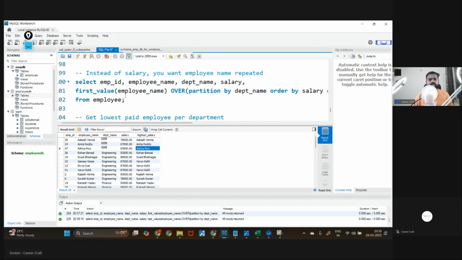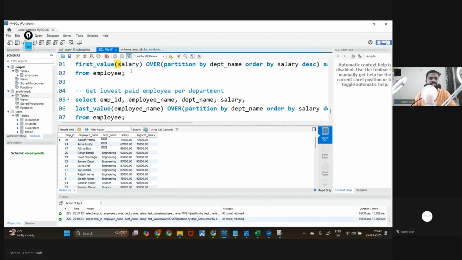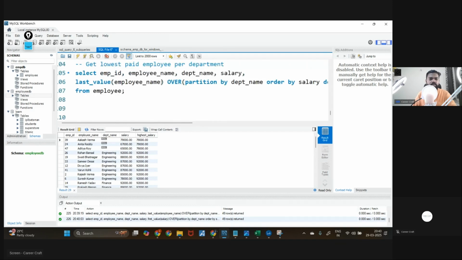So instead of employee name, I will just write salary maybe. Then you might observe it very carefully. Why have I changed this? I have to change the salary to the lower value.